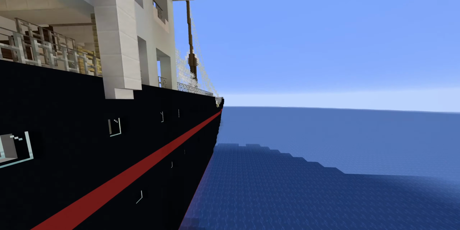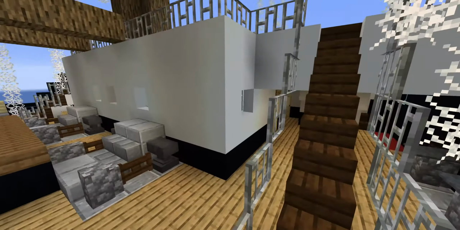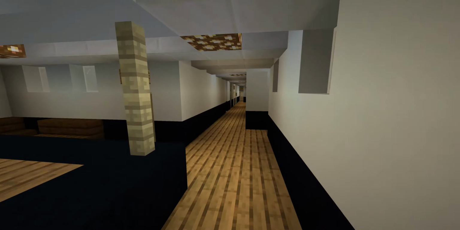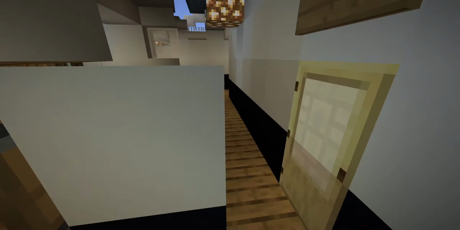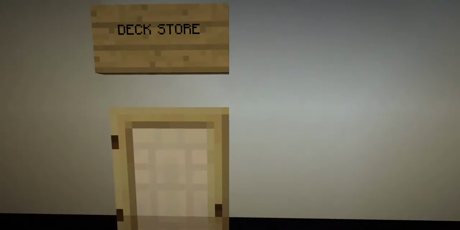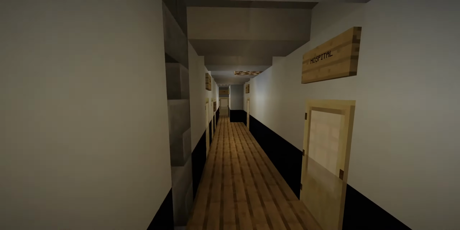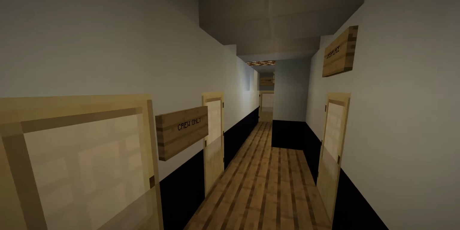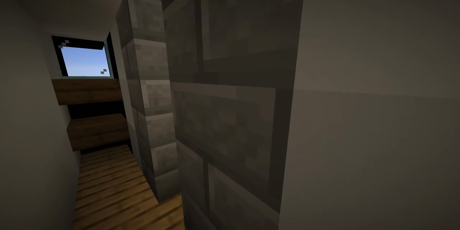which we're going to start underneath the forecastle here. So yeah, you got stairs leading up to the actual forecastle here. And over here is third class and crew, which you see on a lot of ships at the time. So yeah, you got the actual crew spaces here, deck store, keepers, hospital here. I'm guessing crew hospital. And again, pretty basic here, nothing too crazy.